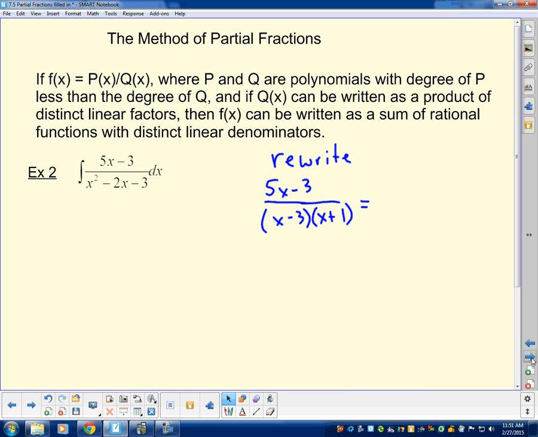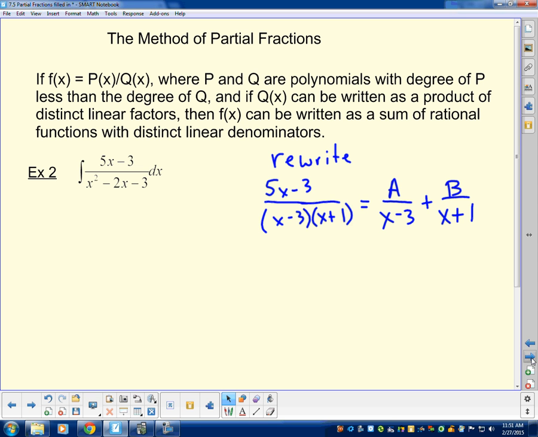So we're going to rewrite that factored form of the original as a over x minus 3 plus b over x plus 1. That's just saying that I understand that there is an a and a b. Something exists, a and b, such that if I found a common denominator here, I would end up with this, which would end up being this. Okay. So there is an existence of an a and a b that will make those two fractions equal to the original problem. So that's my goal. I'm going to rewrite that integrand, and then I can integrate it.